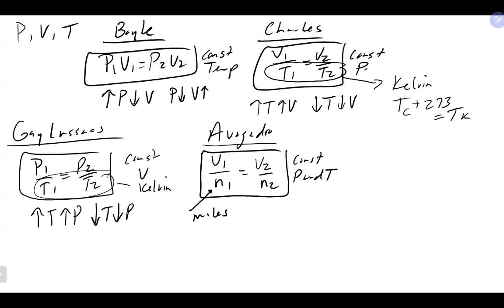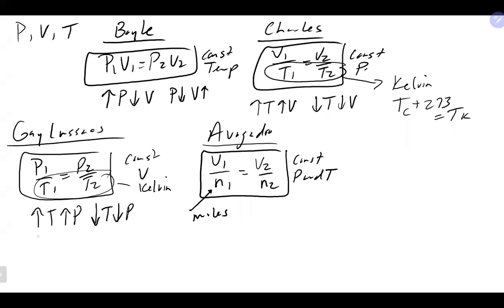Now, in all these formulas here, there's kind of a before and after condition. And in terms of units, it doesn't really matter except for temperature, as long as all the other units are the same. So what I mean by that, obviously, is the two pressures could be any pressure unit as long as they're the same. Volumes could be any volume unit as long as they're the same. But again, the temperature does need to be in Kelvin.